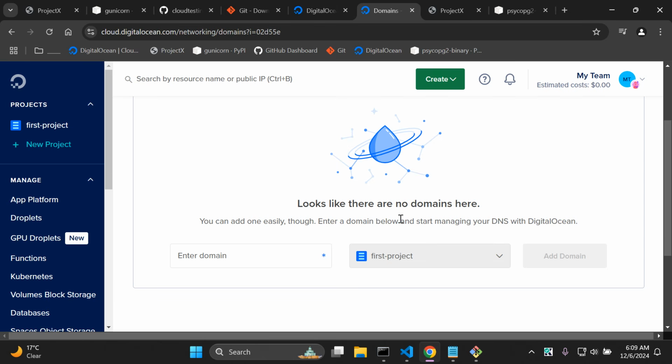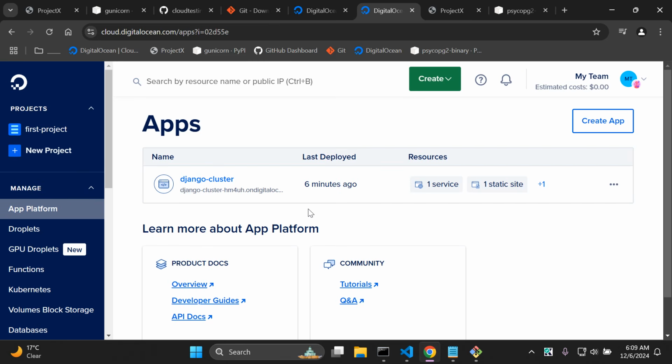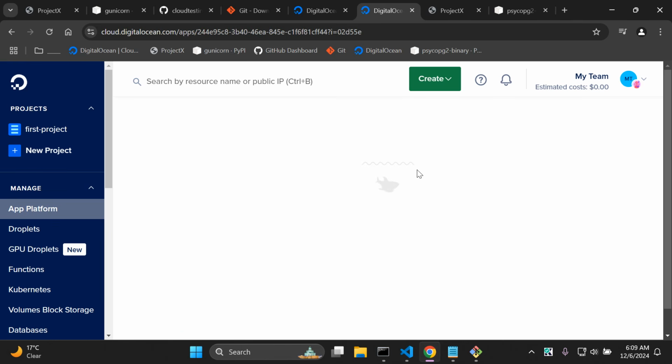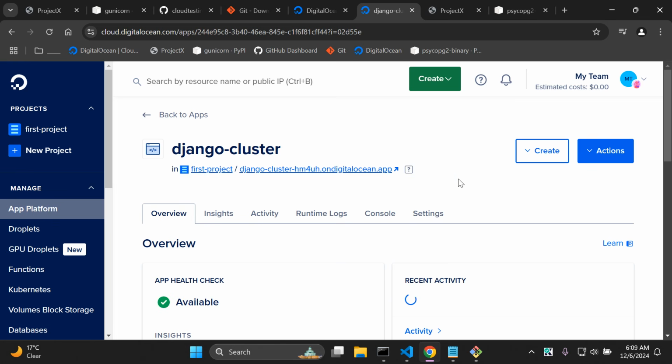Right, so let's head on back to App Platform here on the left-hand side. So that's where we've been creating everything. We've been using App Platform. And we can click here on it called Django cluster. You can see the resources or components with it. So one service, that's the web service, the web app, the static site for our static files. And if we click on the plus one, that's our database. So that's our resources or components for Django cluster, you could say is the name that we've set up. All right, so that's it for this video.